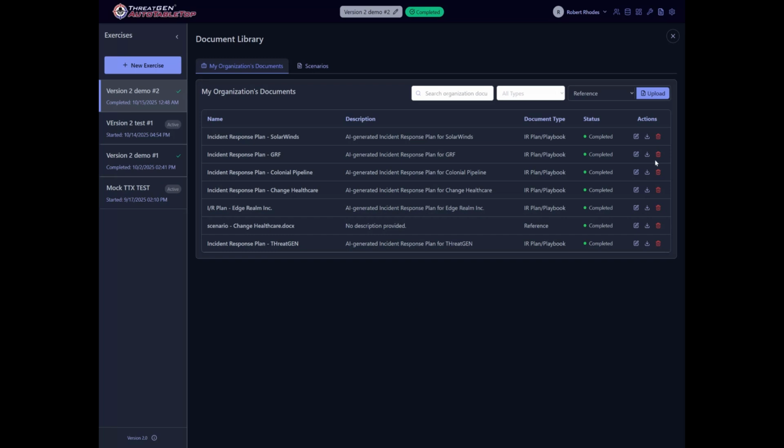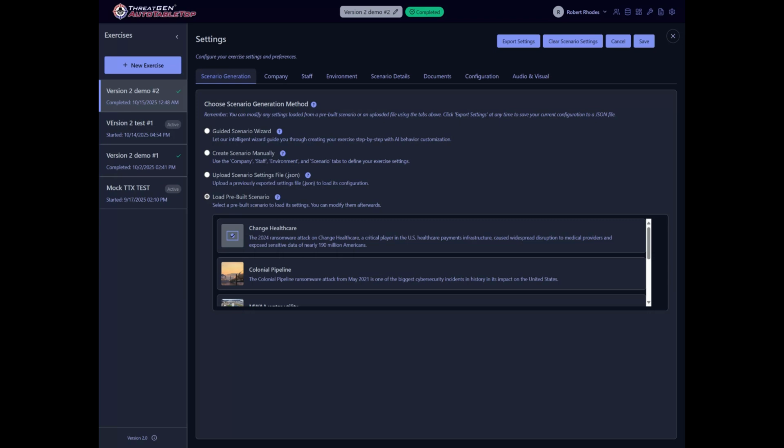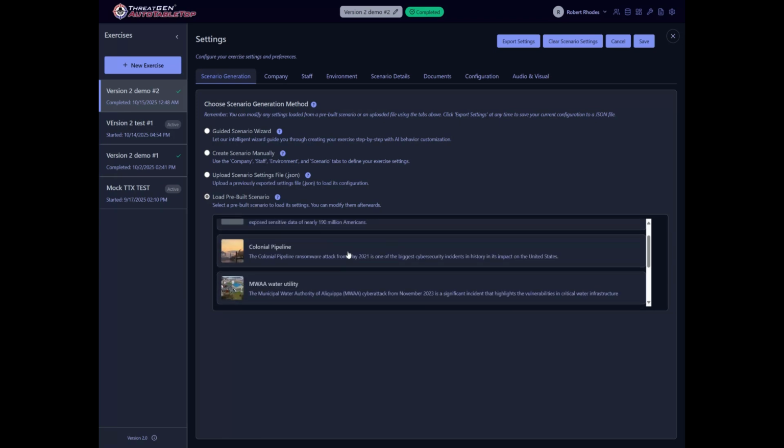Okay, let's look at the settings here. One of the things that you'll notice right off the bat in previous versions, we did not have a wizard, nor did we have scenarios. We now have pre-built scenarios that you can select.